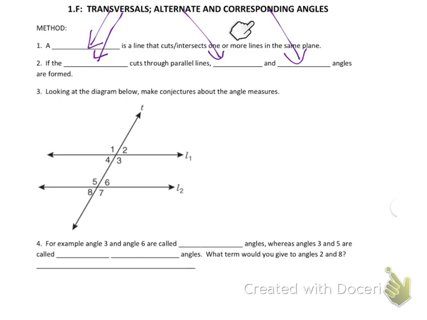Corresponding angles are ones that, imagine I'm able to pick up angle 1. I pick it up. Could I drop it on angle 5, and would you even tell a difference? No. They correspond to each other. So therefore, 4 and 8 also could be picked up and dropped on top of each other, right? Those are corresponding angles.